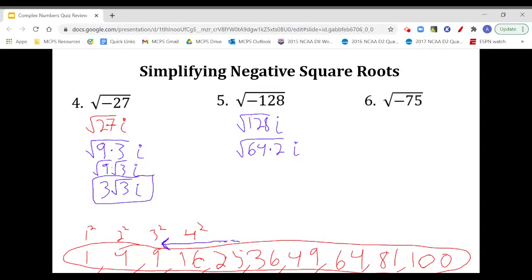Okay. So from here, again, I have root 64 and root 2. You could rewrite it like I did over here. You don't necessarily have to write out this step. Right now I'm seeing that I have a 64 under the square root symbol, and I can pull the 64 outside the square root symbol by actually taking the square root, and I can simplify the square root of 64 to 8, whereas I can't take the square root of 2, or it would become a decimal, and I don't want decimals, I want to simplify. So I'm going to just leave that as the square root of 2, and it becomes 8 times the square root of 2i.